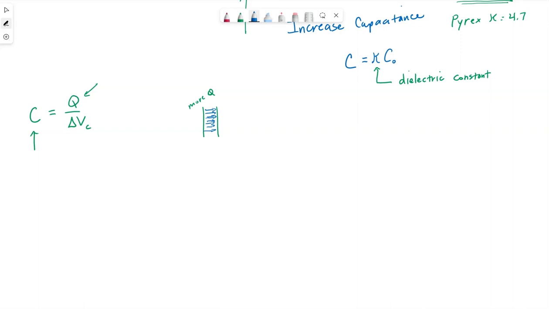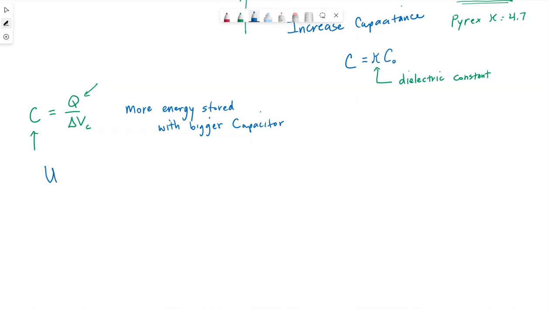Okay. Well, that's counterintuitive to the picture we just looked at, though. Ultimately, that ratio of charge per potential difference gets bigger, which results in more energy stored with a bigger capacitor. So by putting a dielectric constant into a capacitor that previously did not have one, it increases the capacitance, and in turn, an increased capacitance will store more energy.